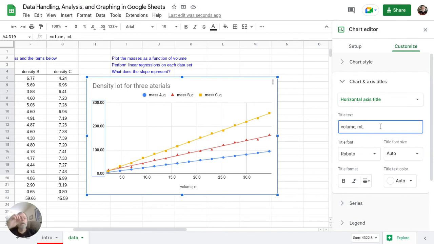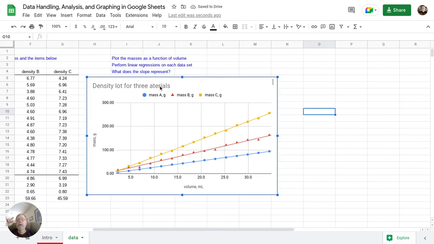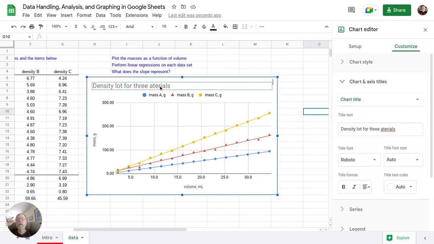I'm going to do my vertical axis, which was mass in grams. And I think I missed the comma. Okay. And I can't spell materials. If you click on something you want to edit, it will automatically bring it up to where you can make your changes.